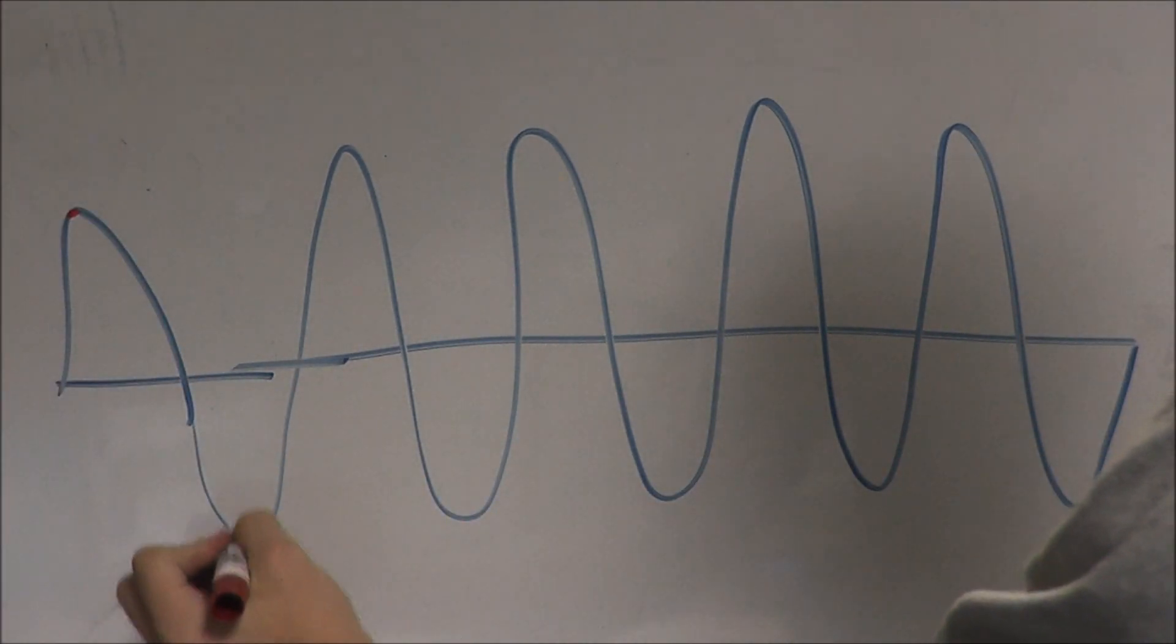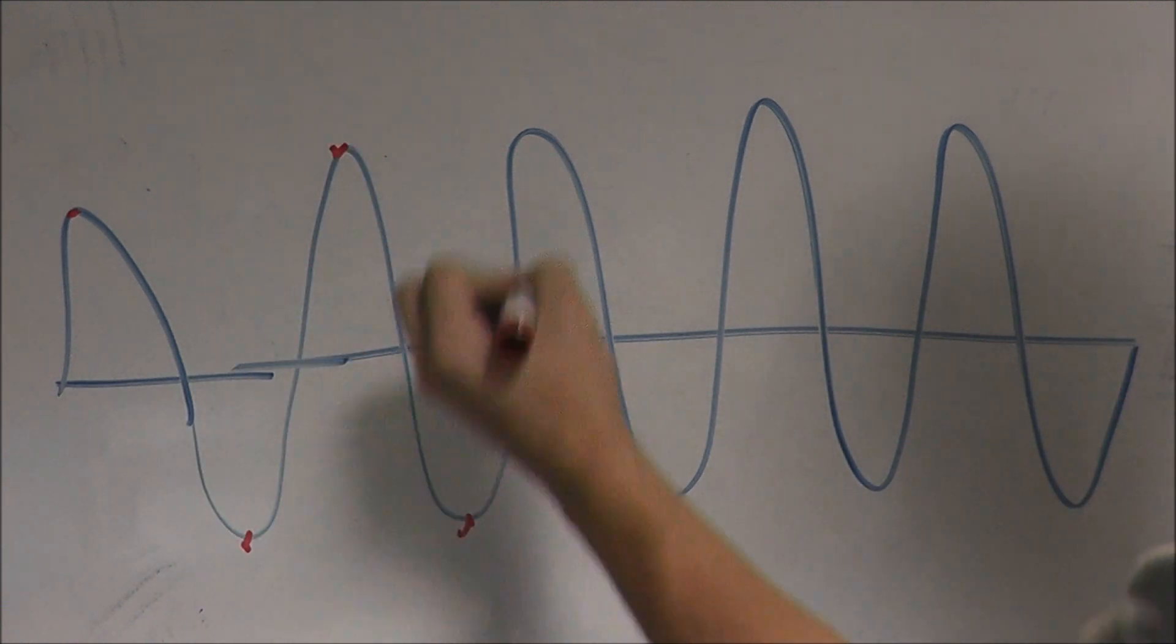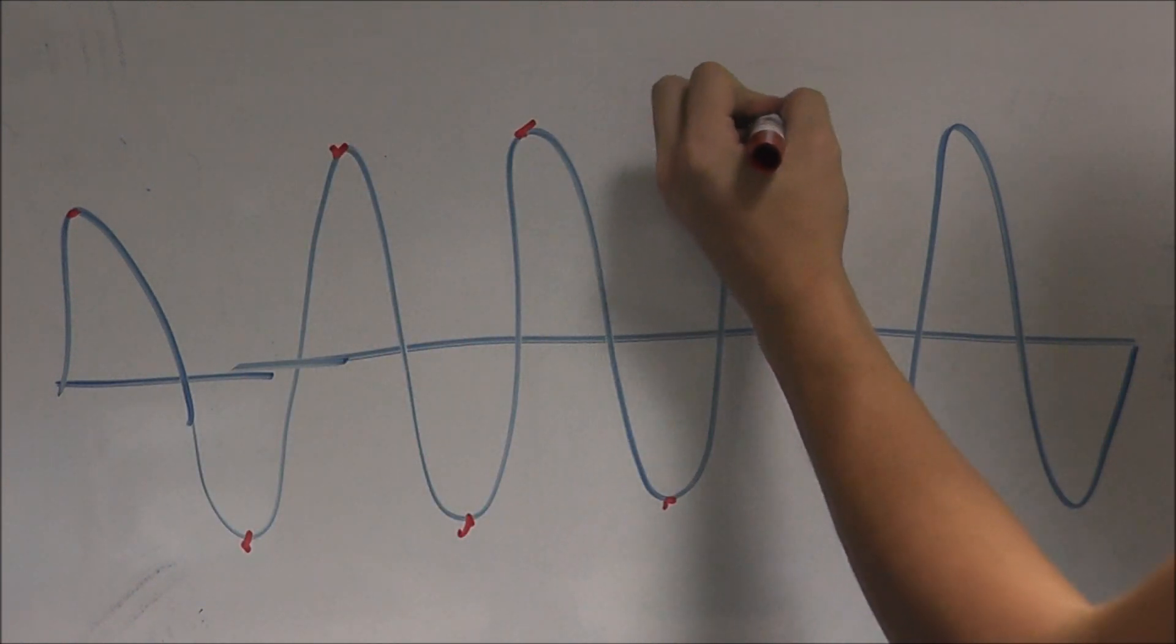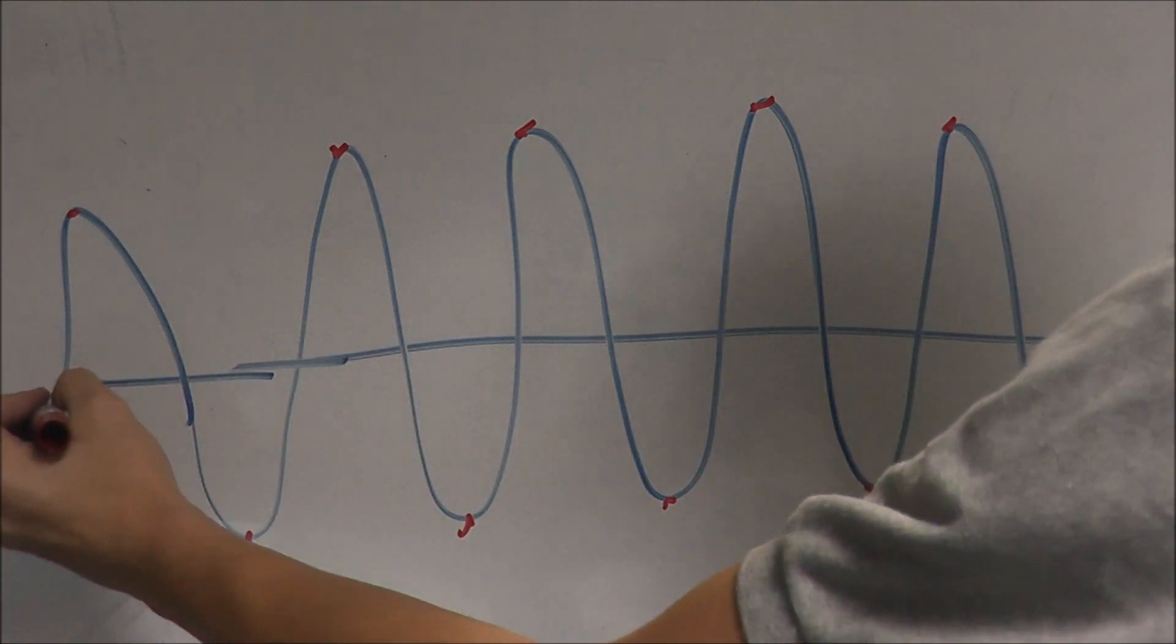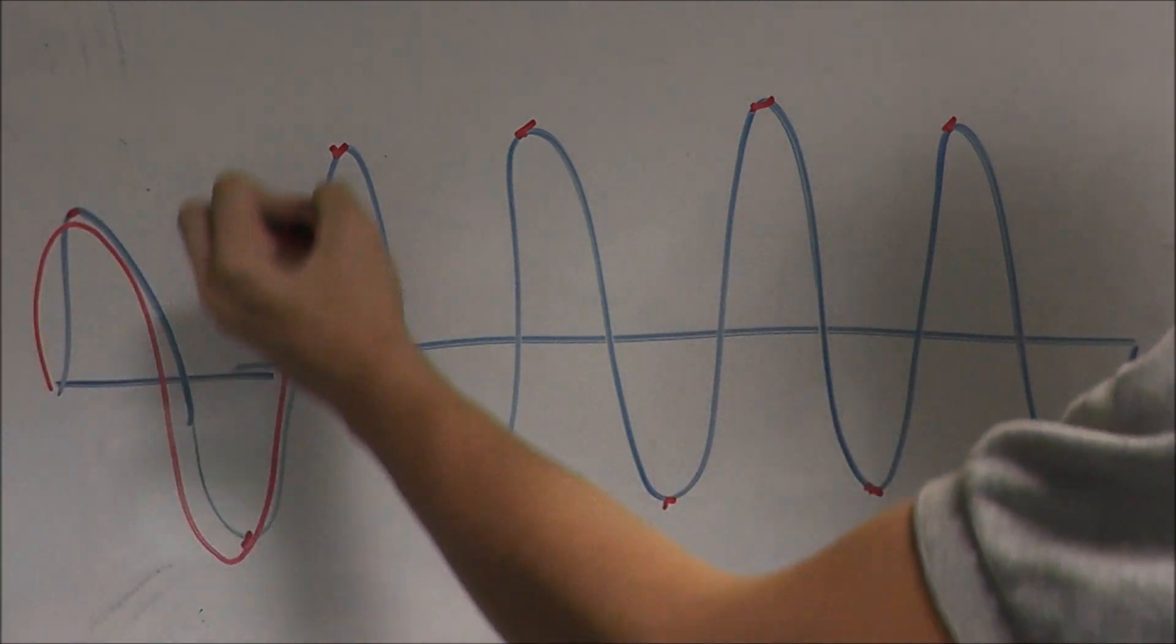If you sample the bare minimum two times the frequency, or two samples per period, we may construct more of a ramp or triangular waveform rather than our desirable sine waveform, but this is sufficient enough to achieve ballpark values.